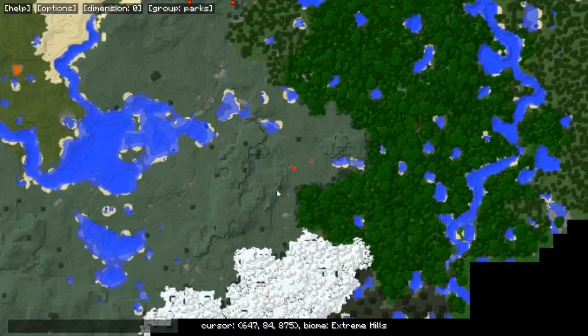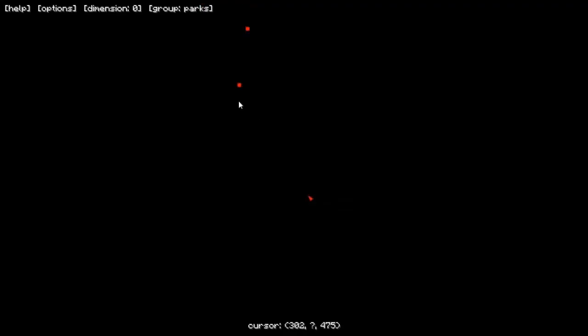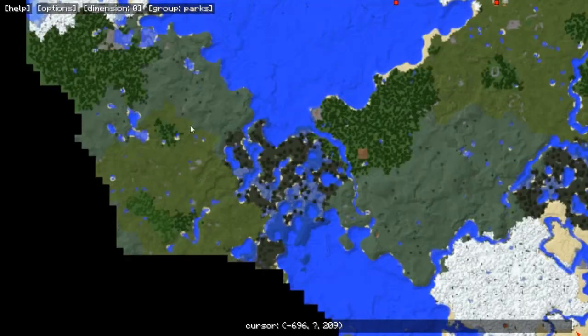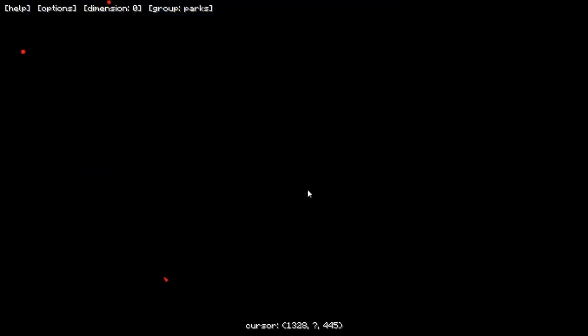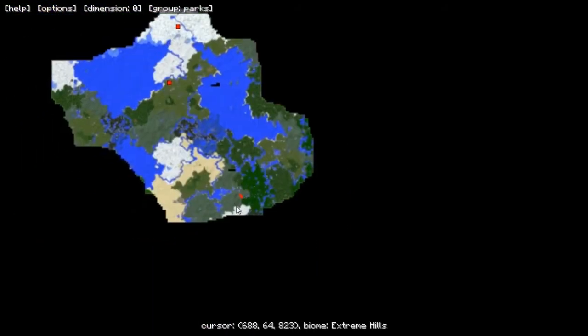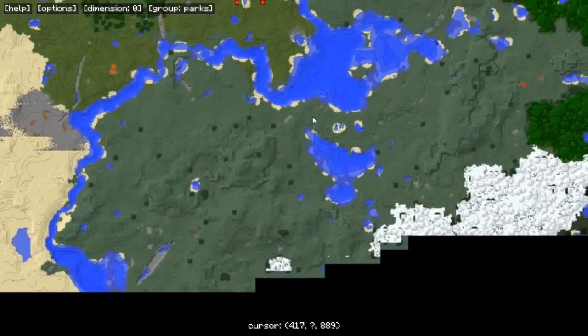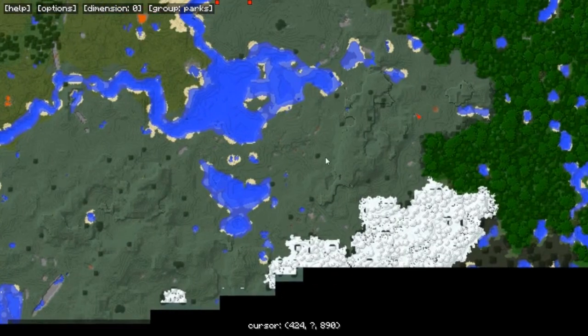So, we're in the mountain biome, and I like this biome right here. This specific biome. Originally, I thought I was going to do it over here, but I realized this was too small. Now, over here, this wasn't big enough either, but this one's really good. Hold on. Ouch. Yeah, this is a really nice place to build the park. So... Oh, that's a creeper hole.